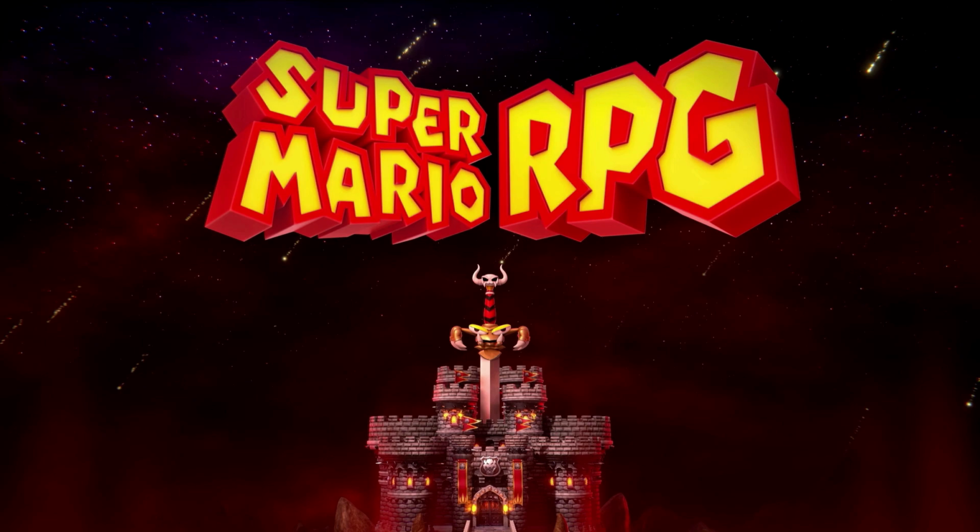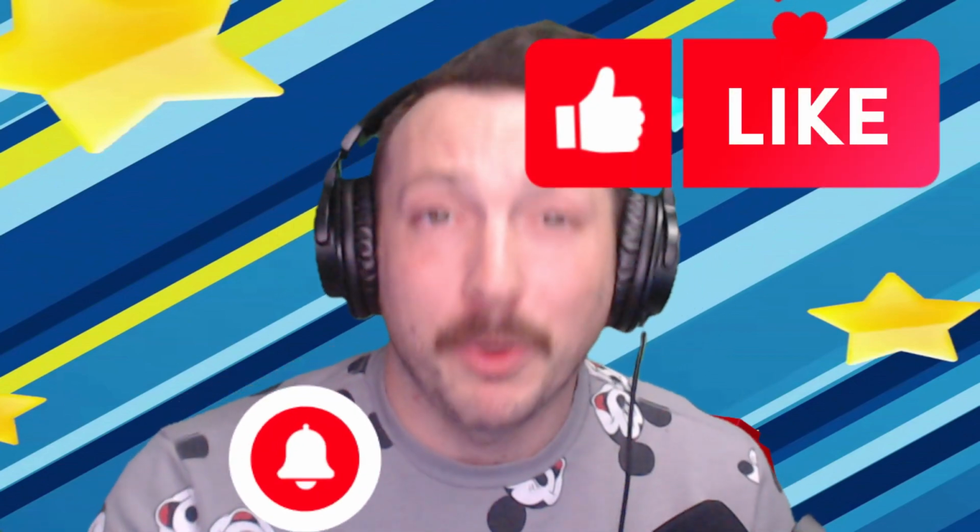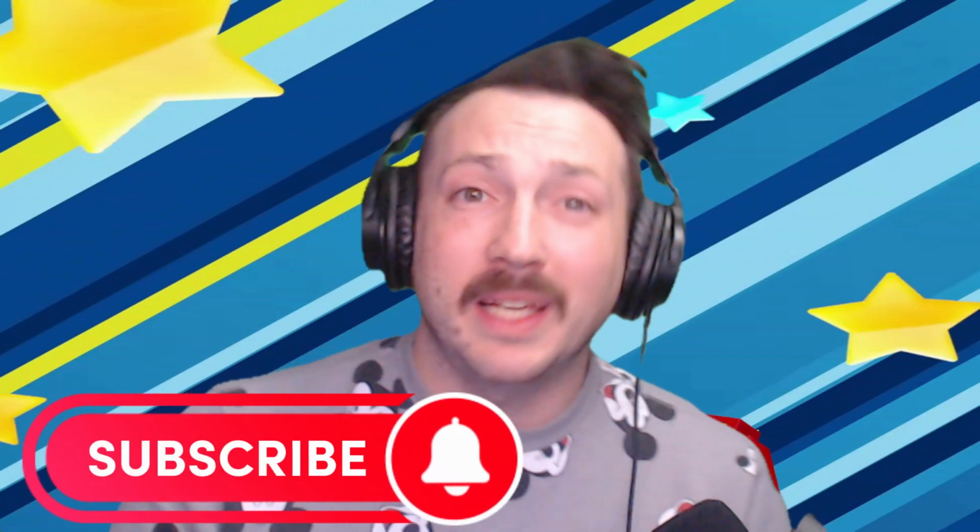I'm Sean, and I'm going to be taking you through a walkthrough slash playthrough of Super Mario RPG. This is part 10. We're going to be checking out Booster's Pass, then tackling Booster's Tower until we get to Booster's Hill. See a pattern here?